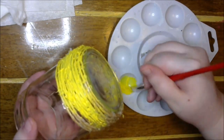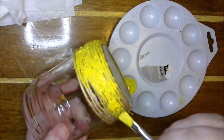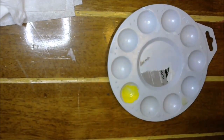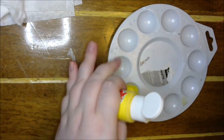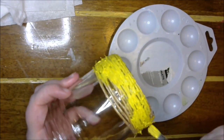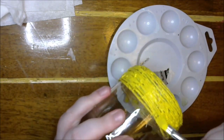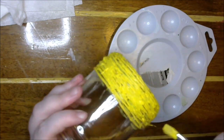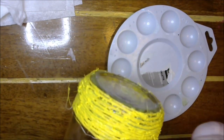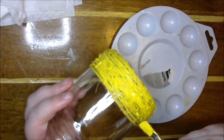See, it's looking so good. Oh my word. I mean, it would have looked good with just the jute too, but I wanted to embody the essence of a lemon. Get a little bit more yellow. Oops. And then if you ever get some on your jar, just take your finger and wipe that off. Make sure we're clean, because we're going to be painting above there.